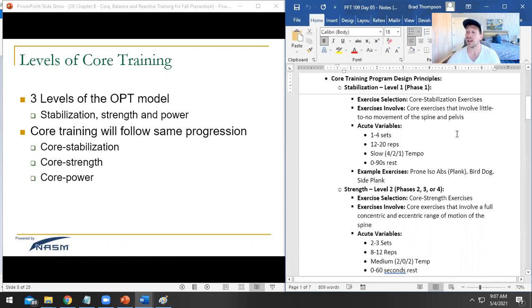So again, there are going to be 3 levels of core training, right? There's going to be stabilization, strength, and power. And you want to think of these as different types of core exercises. So, I think I used this trick question yesterday, but I'll ask it again. Which is better, guys? Which is the best exercise? Is it planks, crunches, hanging leg raises, or medicine ball overhead tosses? Which exercise is best? You get one answer from somebody.